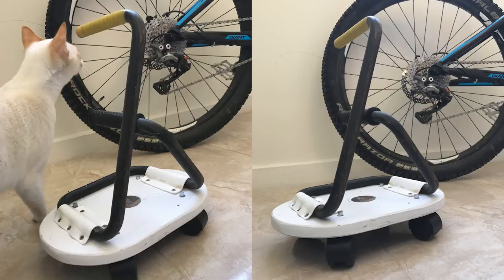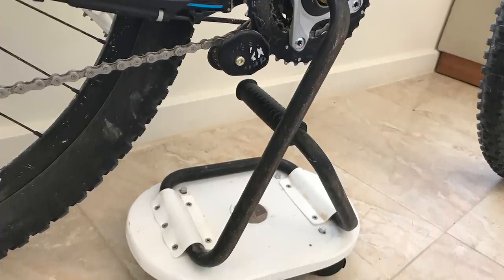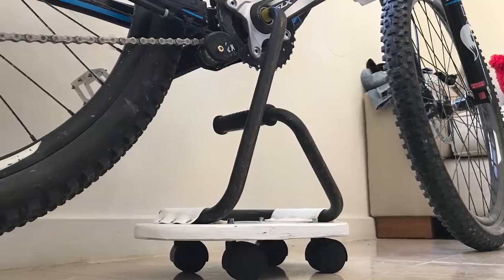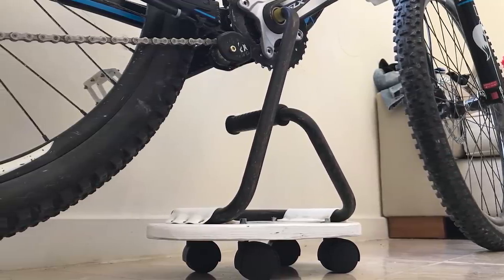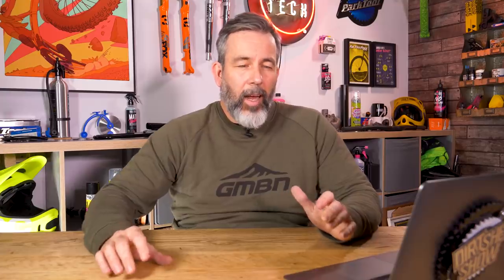But what about this idea — they're not using bike parts. Anthony has used an old extension cable spool. He's taken the spool off, and the metal bar left creates the perfect bike stand shape. He's put it on a plate with some casters, and this is ingenious, because now it lifts the rear wheel slightly off the ground and the bike is much more maneuverable. So if you're in a house storing your bike in your living room with expensive flooring, this is a fantastic way to store your bike but still be able to move it around really easily.